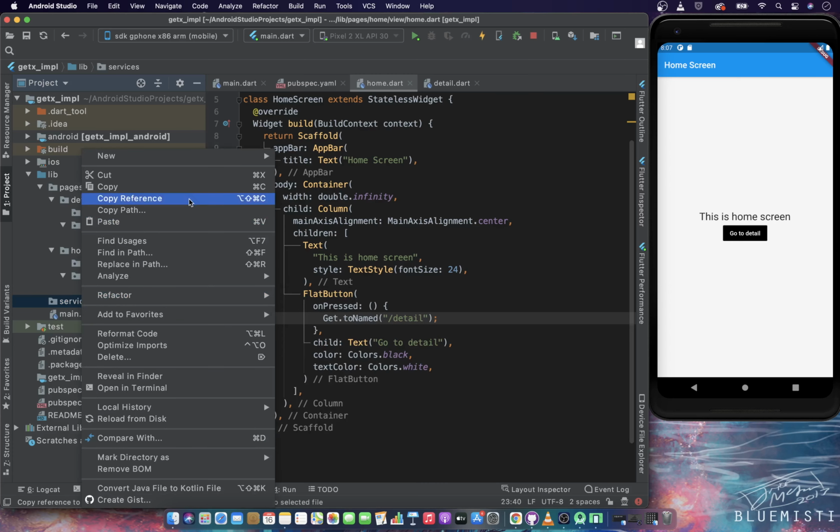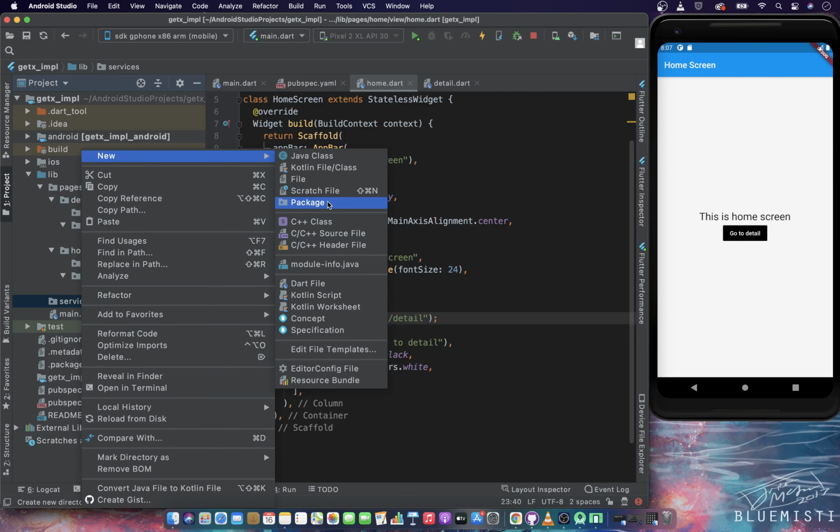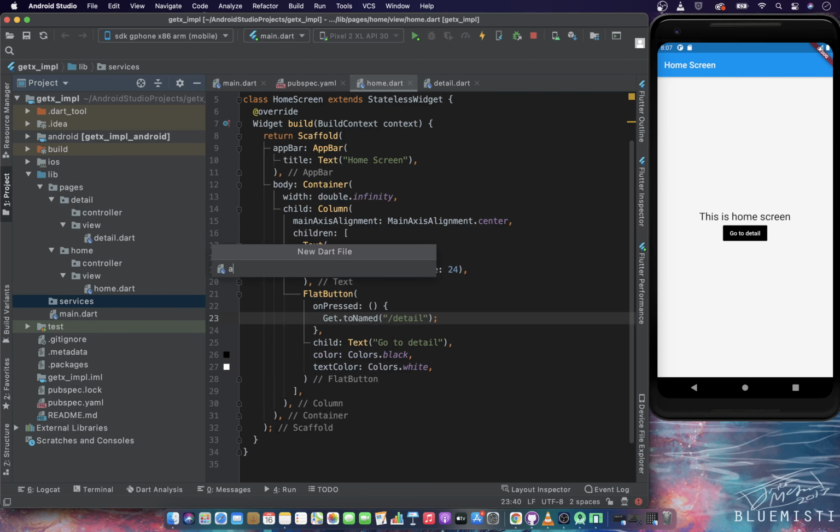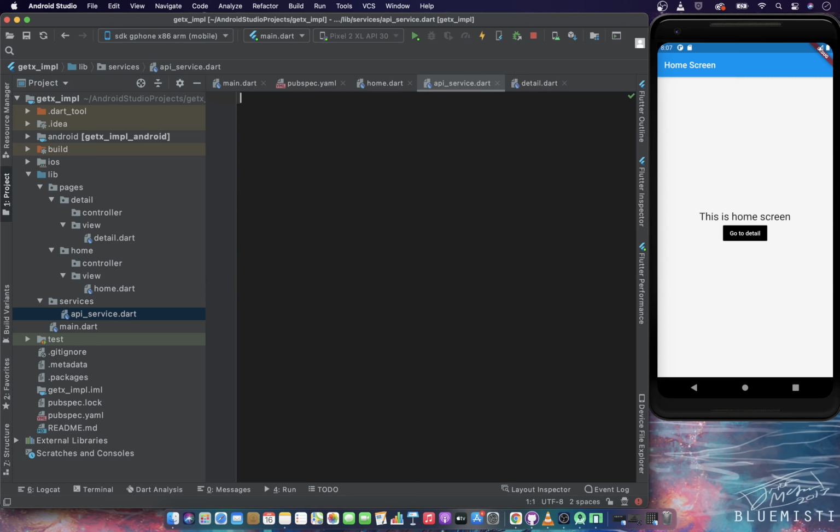And inside it, we can create a dummy service and name it api_service, anything you want. It's a dummy service that we will inject in our home screen, and we'll try to access it in the home screen as well as the detail screen and the other screen that we'll navigate to further.